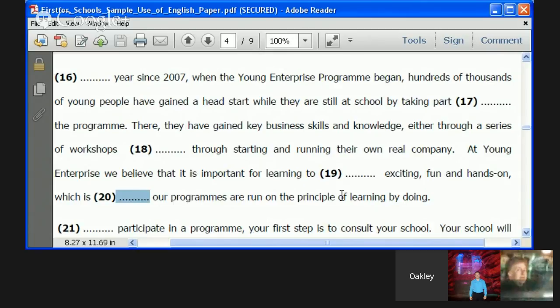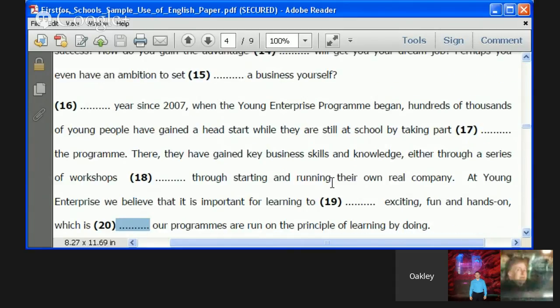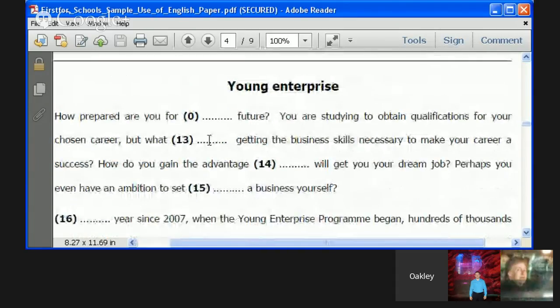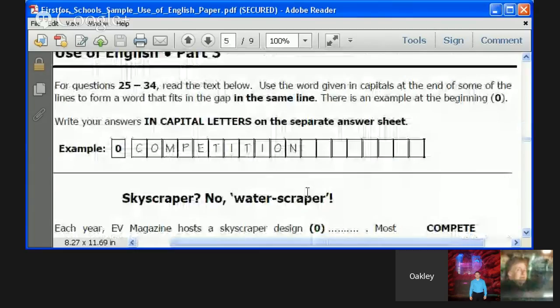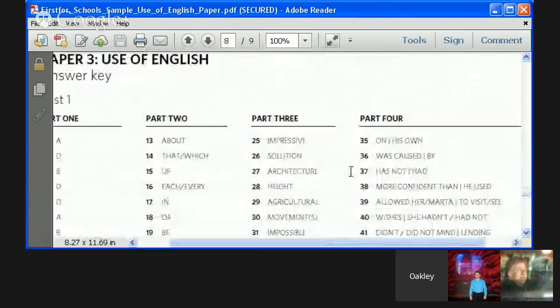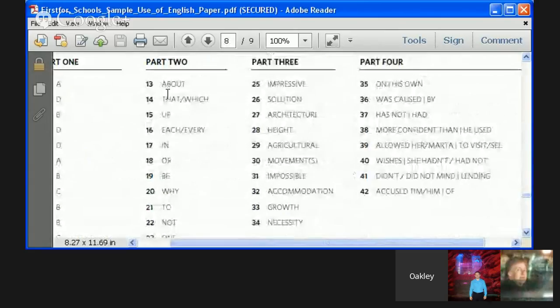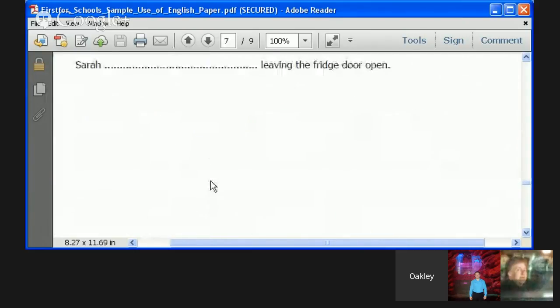All right. We are out of time, so I have to double check. I'm gonna guess, put it all on the line, that number 14 is which, which was Alexei's first answer. And I have no idea what 16. Well, let's take a quick check what 14 and 16 were. All right. Part 2. 14, that or which would be okay. Look at that. We would be right either way. Okay. 16, each or every year.